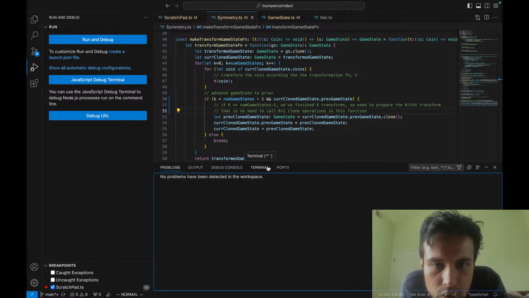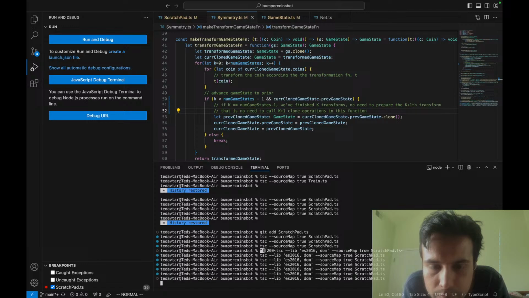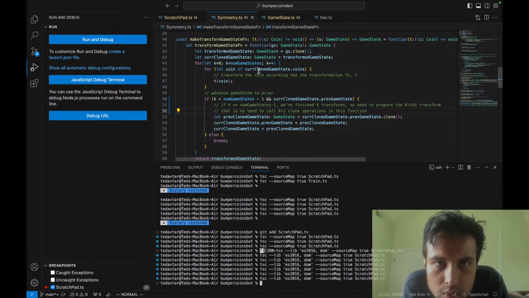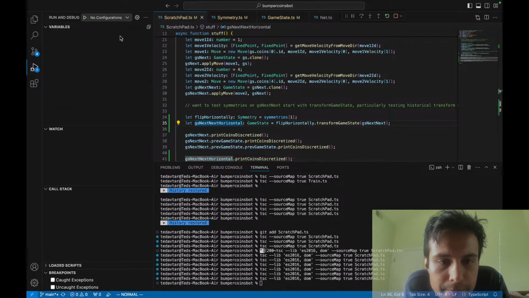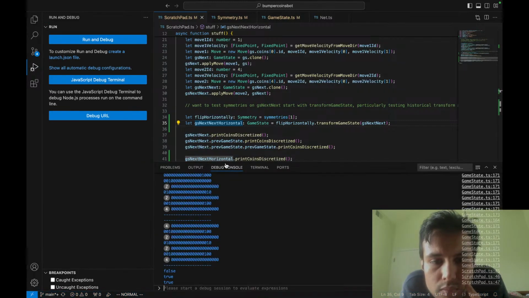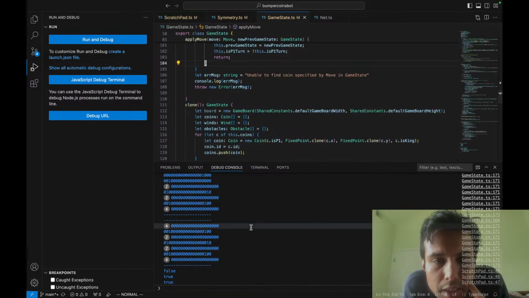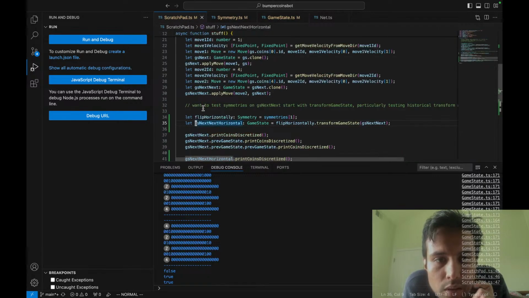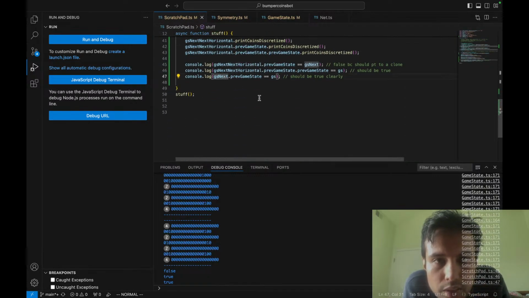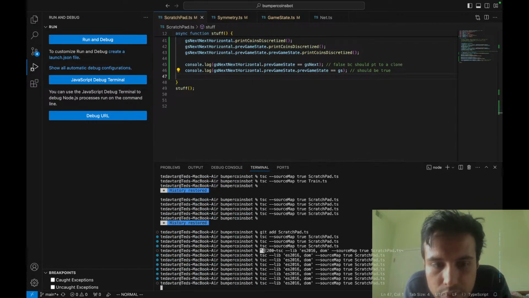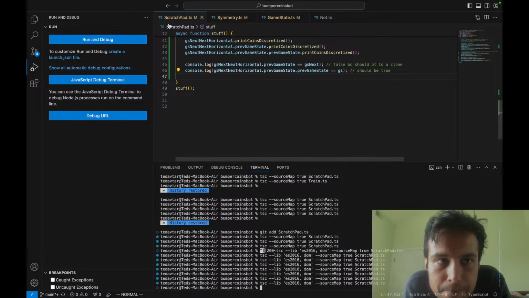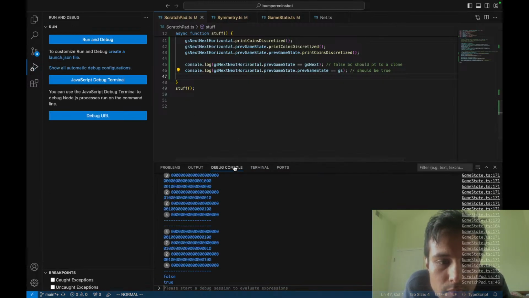And now let's compile everything, and let's remove this breakpoint, and let's just run everything. See, false, true, true, right? It was first false, false, true, but now it's false, true, true, right? Well, this one is trivially true, so we can delete that. And now it should just be false, and then it should be true, right? I just want to see false, true with my own eyes. Run and debug. False true.